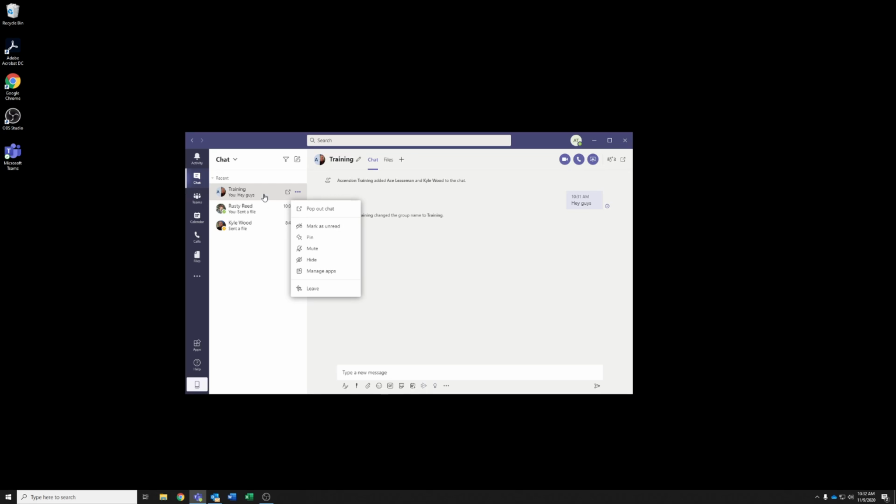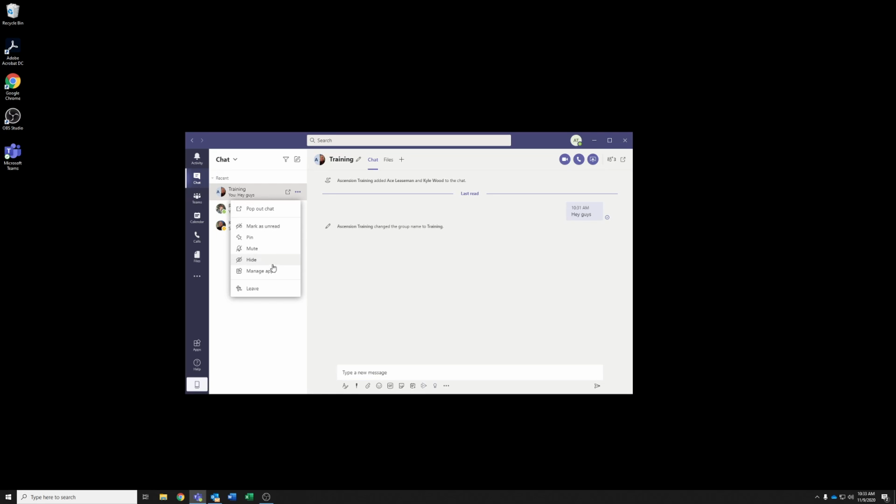So you go to the left side here, you can see if I right click on the chat itself, there's a number of options here. You can mute it, which means you won't get any more notifications. You can mark it as unread to make sure that you look at it when you need to again, which will make it bold and give you the little notification icon here. And of course, as soon as you click on it, it'll go away, just like you do for Outlook. You can pin it, which will put it into another category entirely on the chat. And that will allow you to keep it at the top of your chat list without any new messages coming in from anyone else that may affect it.